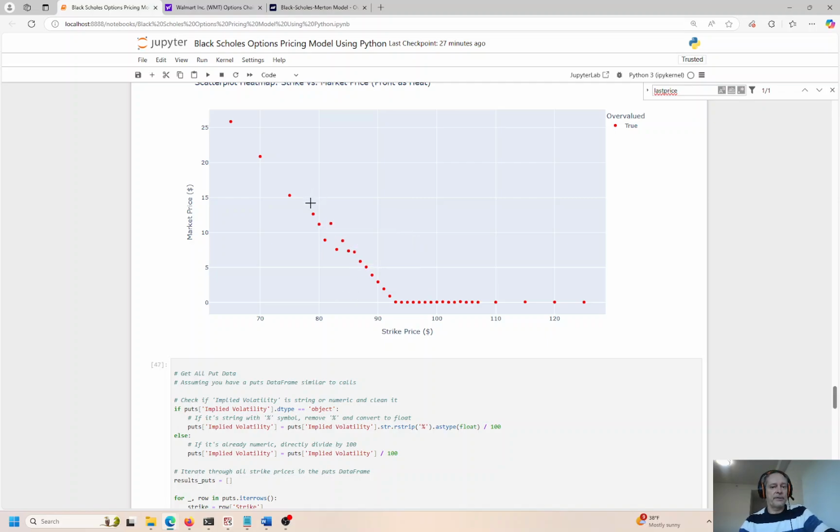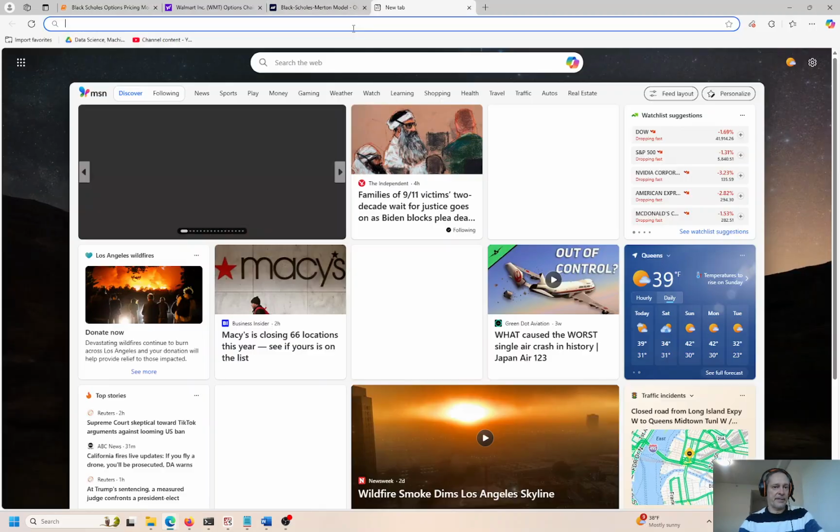Normally, if you look at this Monday morning, or anytime just before the options expire, then you'll see a more realistic move from the left up to the right for calls, right? This is going into the money as it's going higher and higher. The market price is higher and higher. It's $25. And these down here are almost useless because they're out of the money or they're at the money, okay?